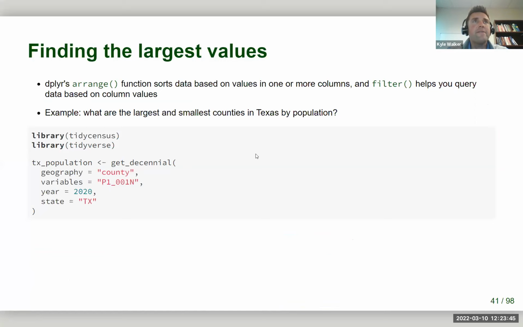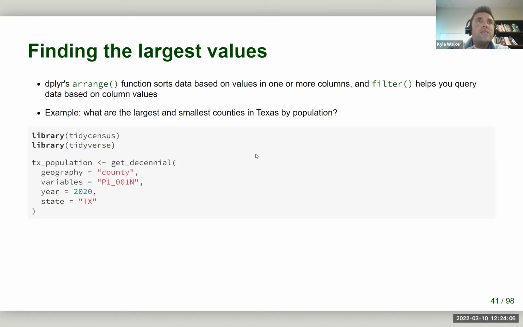So using tidyverse tools, you can ask a variety of questions, such as, what is the largest value? What are the largest values? Or what is the smallest value? What are the smallest values? The arrange function, that is your core sorting function in the tidyverse, and it belongs to the dplyr package.